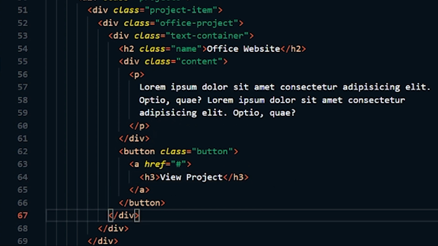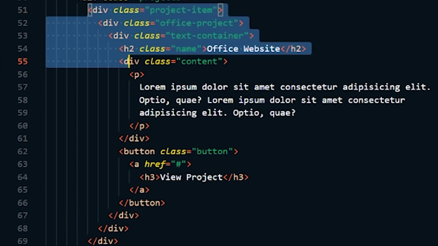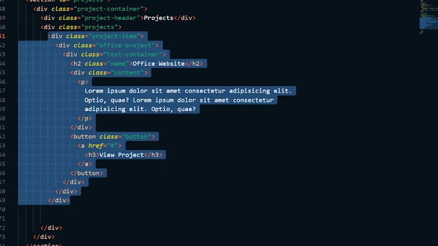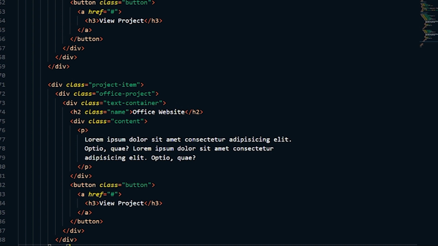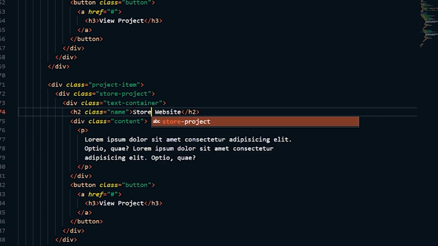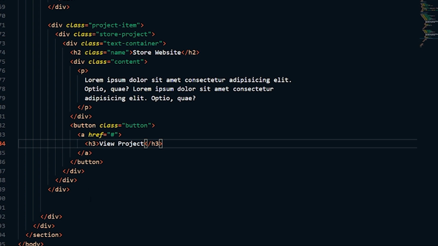What could be cool is that for each project that we know, it's going to be a project item. So I'm going to go ahead and copy each project item, separate it with a space, and that is our second project item. And here I would name this our store project since this is a store, and then I would change this text here to say store, and that is the only difference.